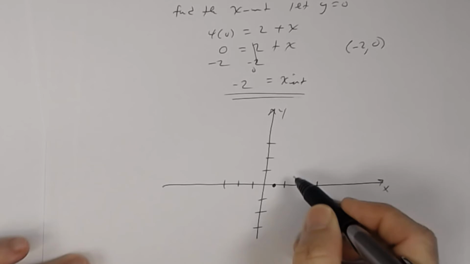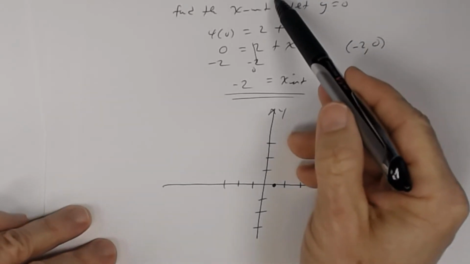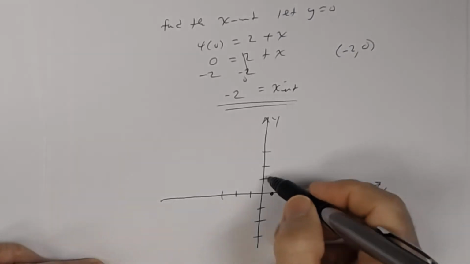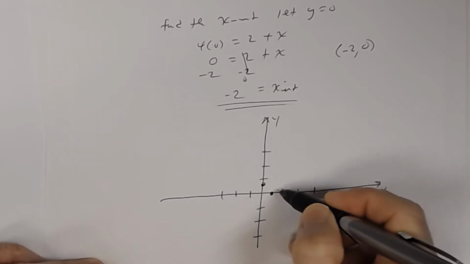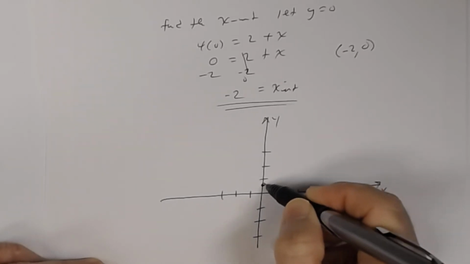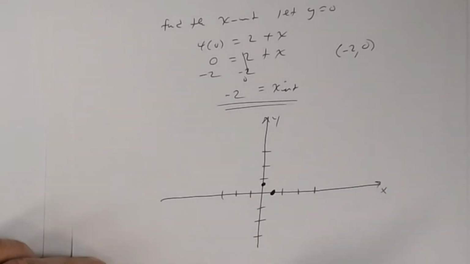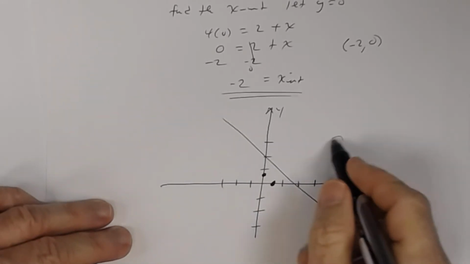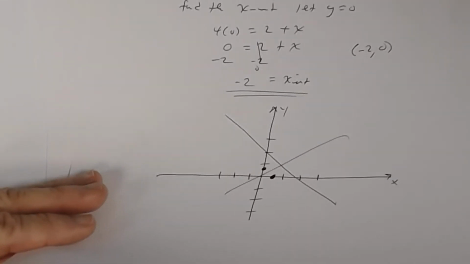Now, I got to be a little bit careful that this was the y-intercept we were looking at, right? So the y-intercept is here. That's the y-intercept. Sorry about that. So that's not it. This is your y-intercept. So let me go ahead and redo this. Let me do this on another page. All right, so let's do this one again.